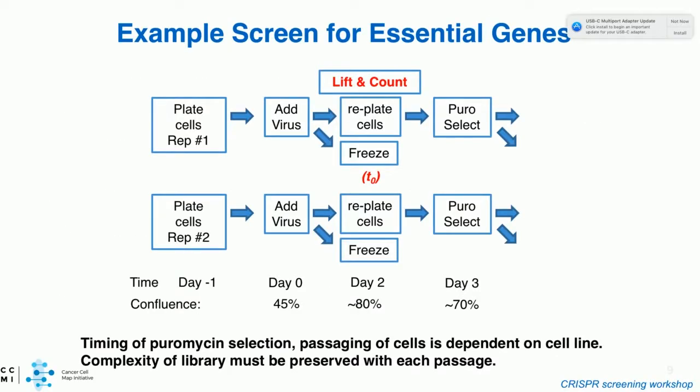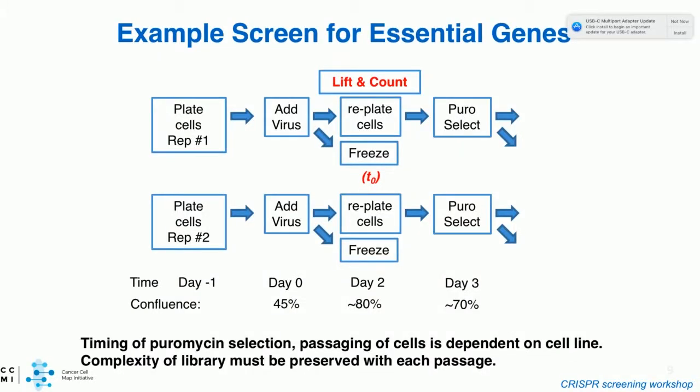Okay, so just the mechanics of how this works. If you use cells that double about every 48 hours, we like to run these experiments for a total of 28 days. So that's 14 cell doublings. We found that we get good selection with that. You could try shorter, but if you have the ability to run the experiment longer, it's better to run it longer. The very first day, you will plate your cells.